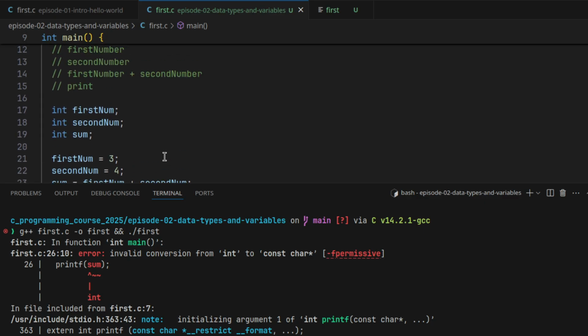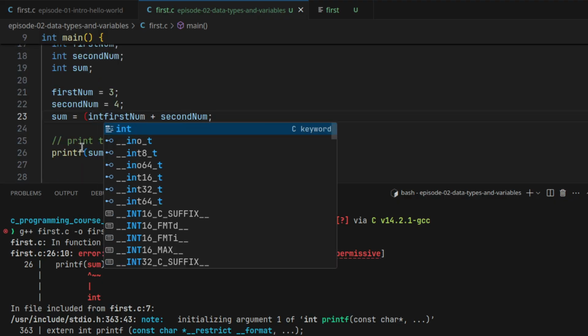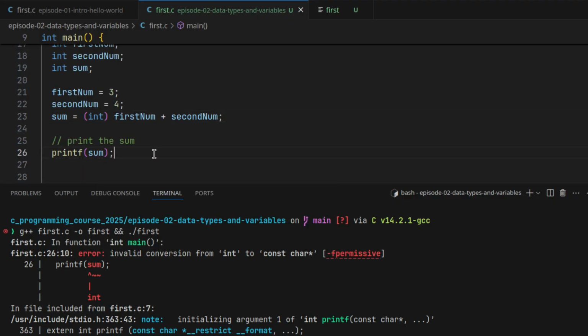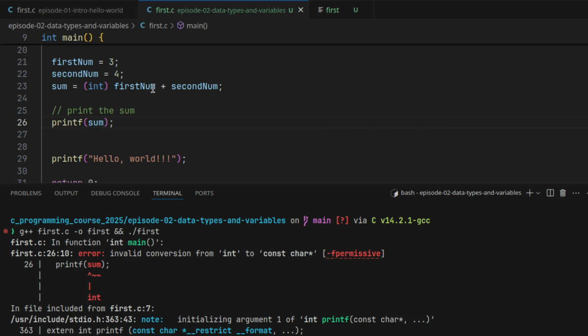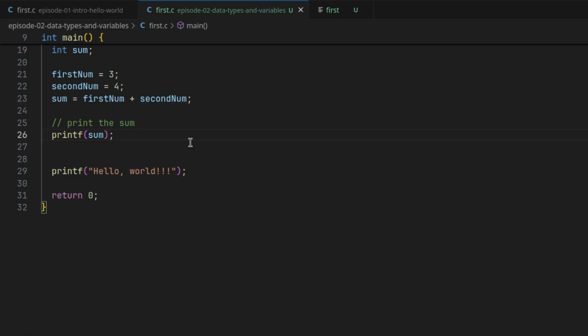Okay. So int is first num, int is second num, third num. First num value is 3, second num value is 4. First num is integer, second num also integer, and sum is also. So we can typecast for that here. Okay, so that is not actually the problem. We actually forgot one thing. I'll tell you: because we print the sum directly in printf, and printf accepts a character, sorry, a string, then we can do one thing.